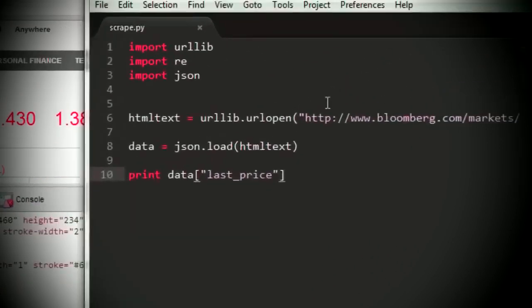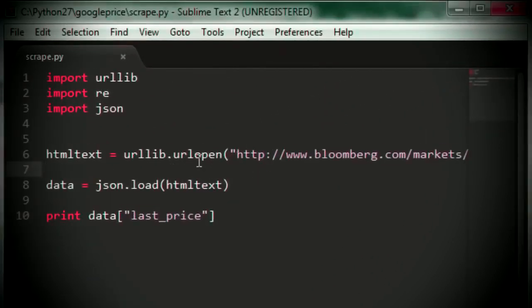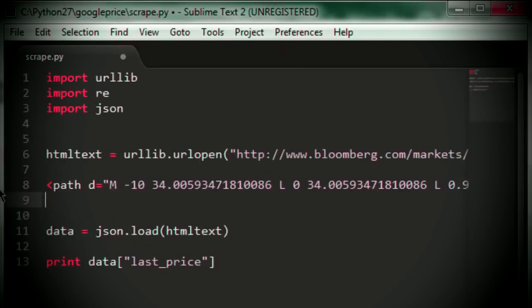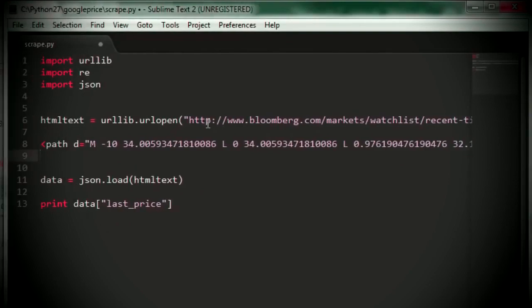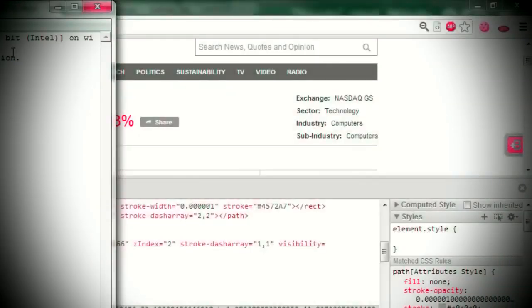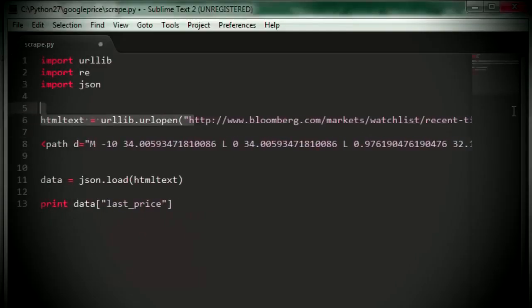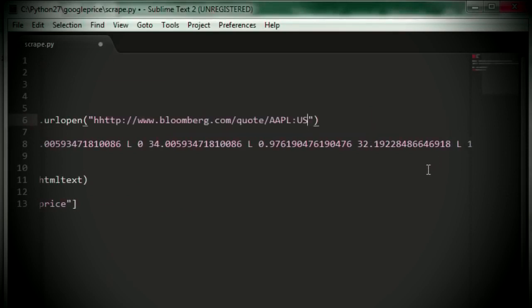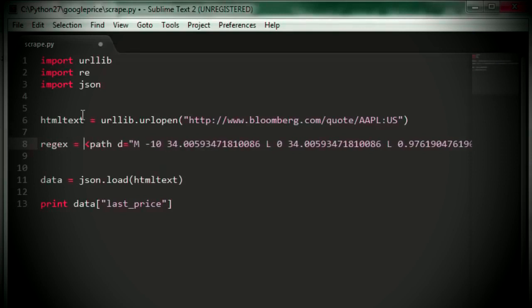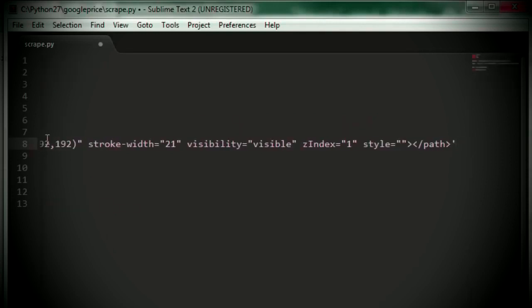Now we'll go to our file, and we will paste that line into there. Next, we get this URL, and we will paste it into our URL open. And then we'll say regex equals, we can use single quotes, go down to the end, put another single quote, back to the beginning.